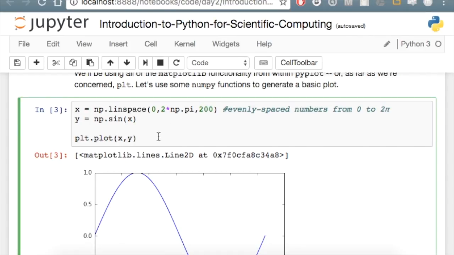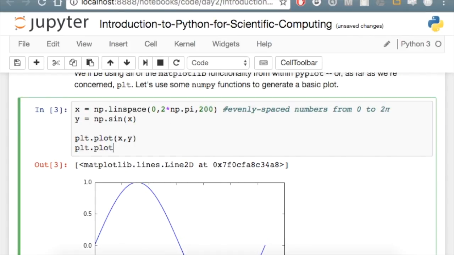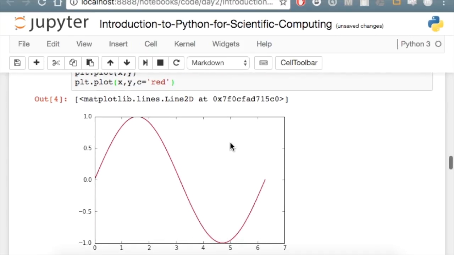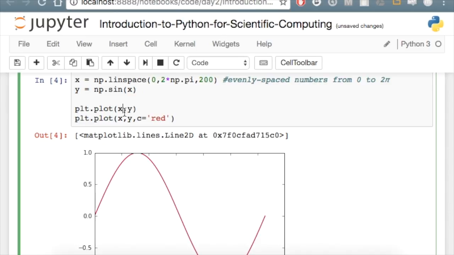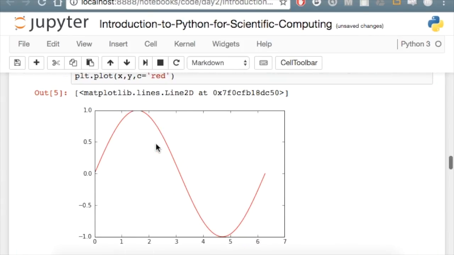Yeah. So actually, if you did plt.plot, I don't know, x, y, z equals red, the red line actually plots on top of the blue line. But if you did other things too, I don't know. Basically, you just plot on top if you stack them on top of each other. But if you just ran this line, it would just be the red graph.